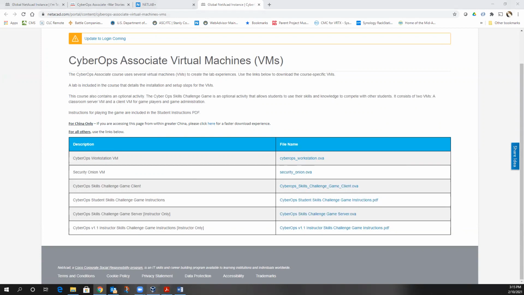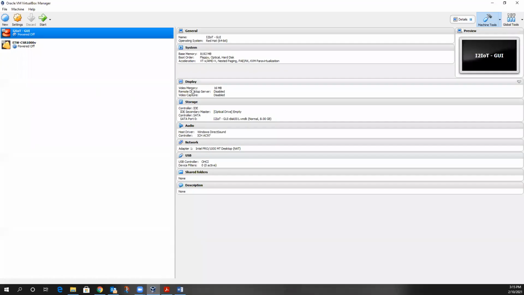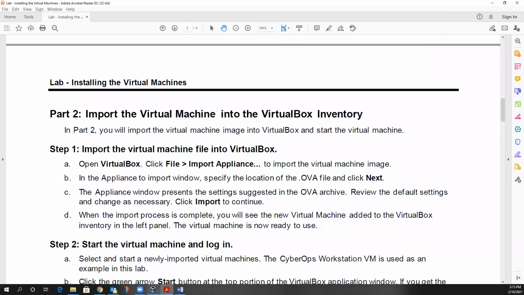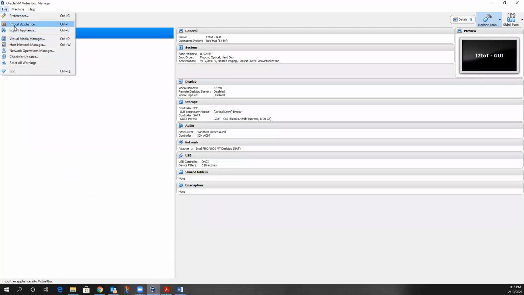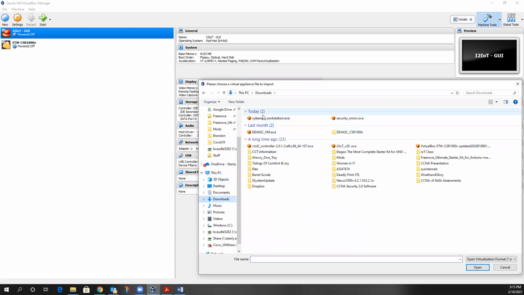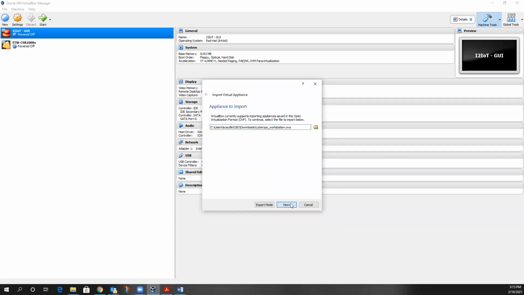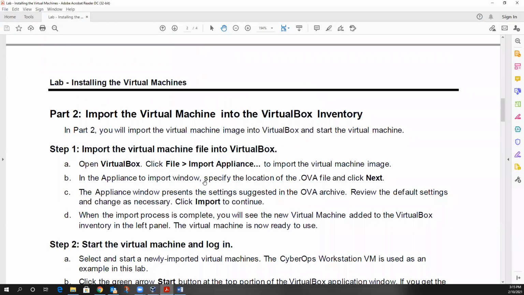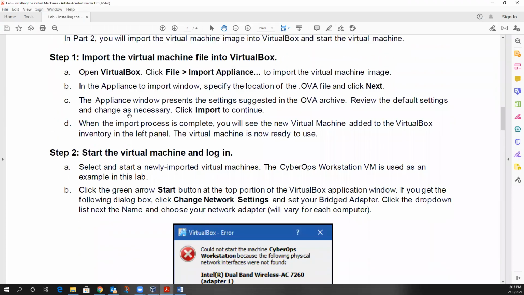Now, once you've done that, you're going to have VirtualBox installed, so you have to install the latest version of VirtualBox. You've downloaded those images as part of the labs, and then you just import them as an appliance. That's a little bit weird, but you basically go in here and say File, Import Appliance. You go and find those OVAs that you've downloaded, click Next, and basically just accept everything. If you've got a little extra, you can bump the RAM up, but it really doesn't matter. It does not hurt, and I believe inside of the lab itself, it tells you to select reinitialize. Let me see if that actually tells you to do it.